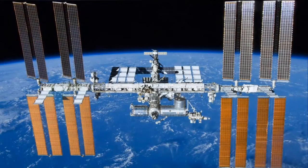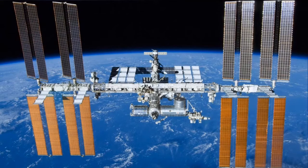What you can see in this image is a spacecraft that is in fact very close to the Earth's surface. Astronauts on board the space station are treated to a continually changing view of the Earth as it rotates beneath them. And you can see the beautiful curvature of the Earth, because the Earth is round. And you can also see that very thin slice of the atmosphere, this tiny little shell of gas that surrounds our planet and keeps us alive.